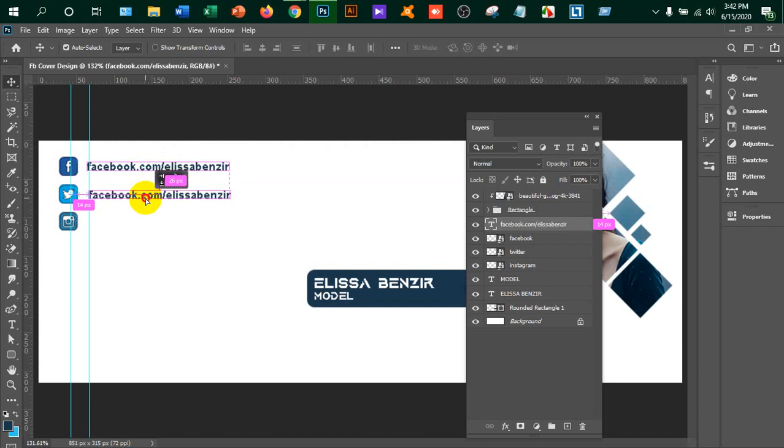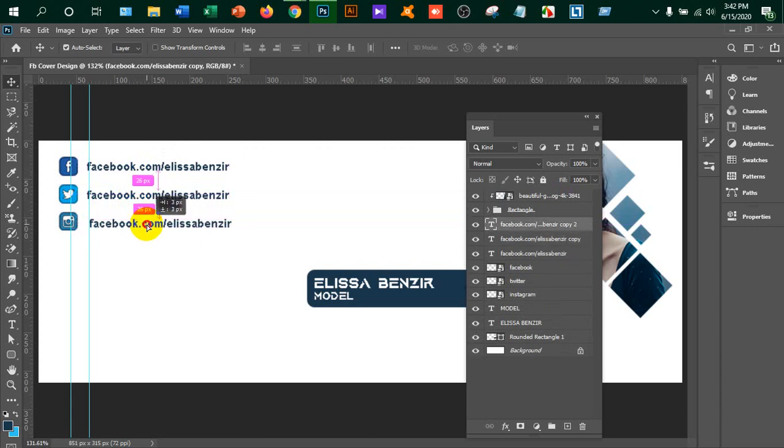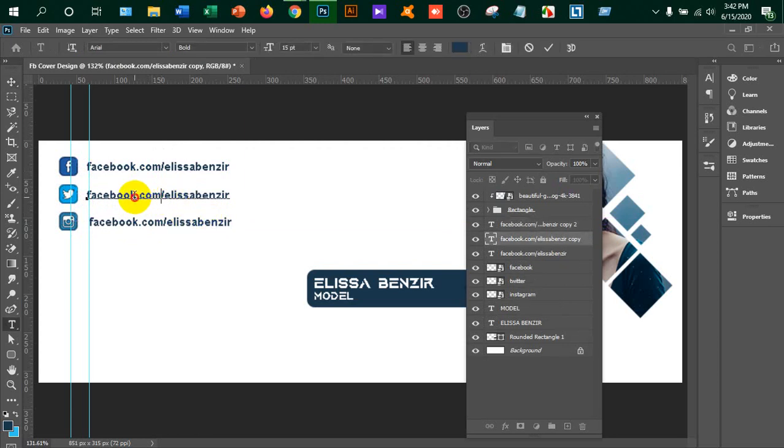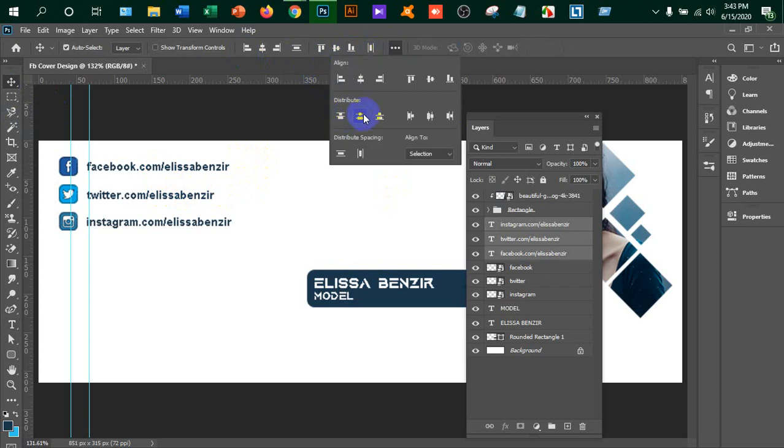And I'll hold and press Alt, take it here, and you can see already it's taking the alignment. Yes. twitter.com and Instagram. Take the move tool, take text tool again, instagram.com/ElisaBenGIR. Well, you can make sure that it's in the best alignment. Yes, it's good now, and distribute. Well, that's perfect.